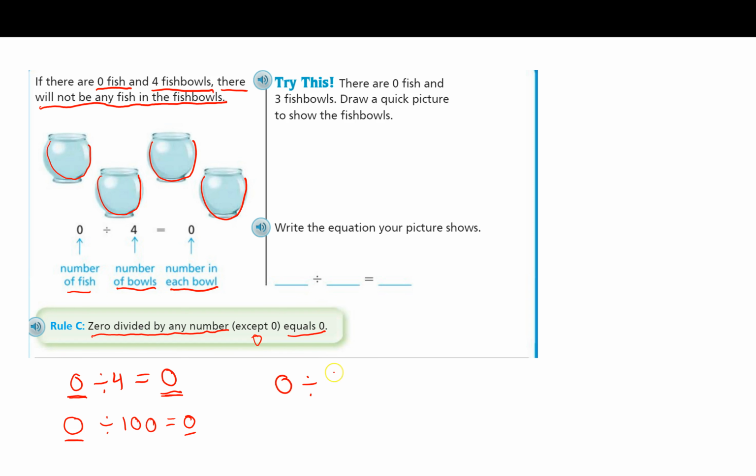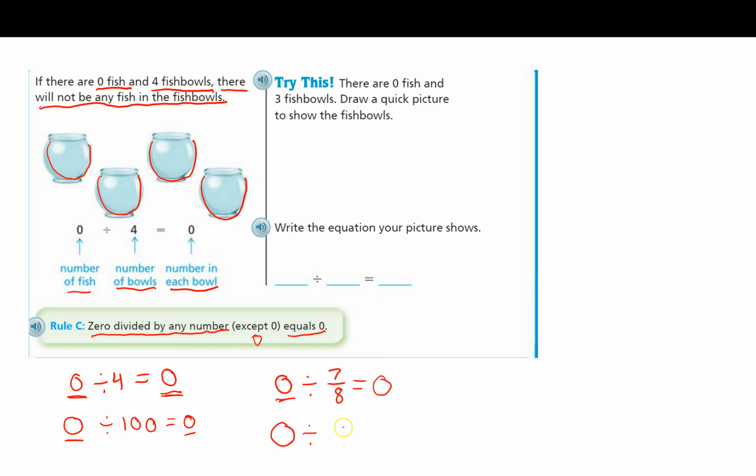So let's take it a step further. 0 divided by 7/8 equals, well, again, just because this is a fraction here, don't let that scare you guys. I know you maybe haven't talked too much about fractions, but I'm getting you ready for 4th grade. But the rule stays the same no matter what is this second number, okay? If it's 0 divided by anything here, the answer is going to be 0, okay? Anything can go here. If the first number is 0 and it's a division problem, the answer is going to be 0, okay?